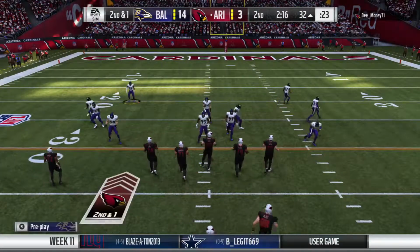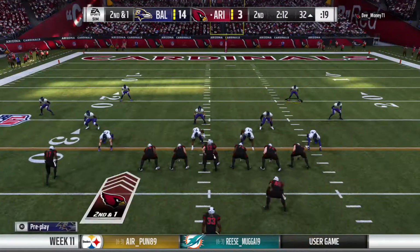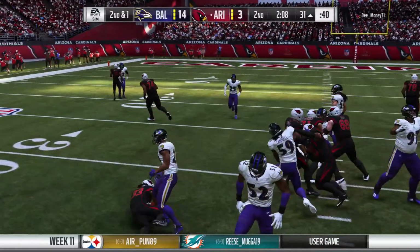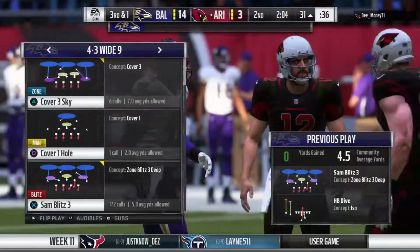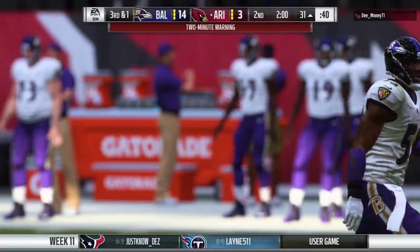Well, they don't need to run another play here before the 2-minute warning. Let's see if they do it anyway. On 2nd down, Cook. And this time not as successful, as he'll get back to the line of scrimmage and no more. Not enough there for a first. No gain, as a matter of fact. And it leaves them at 3rd and 1.